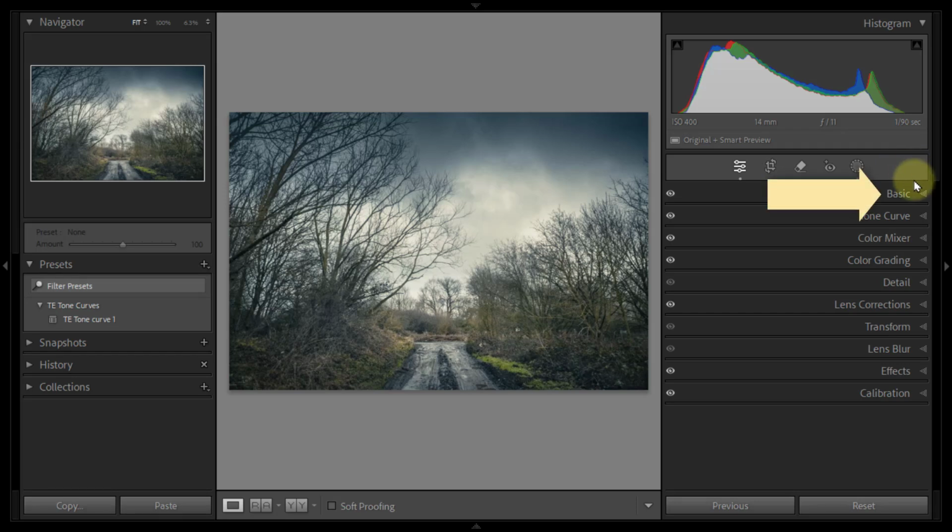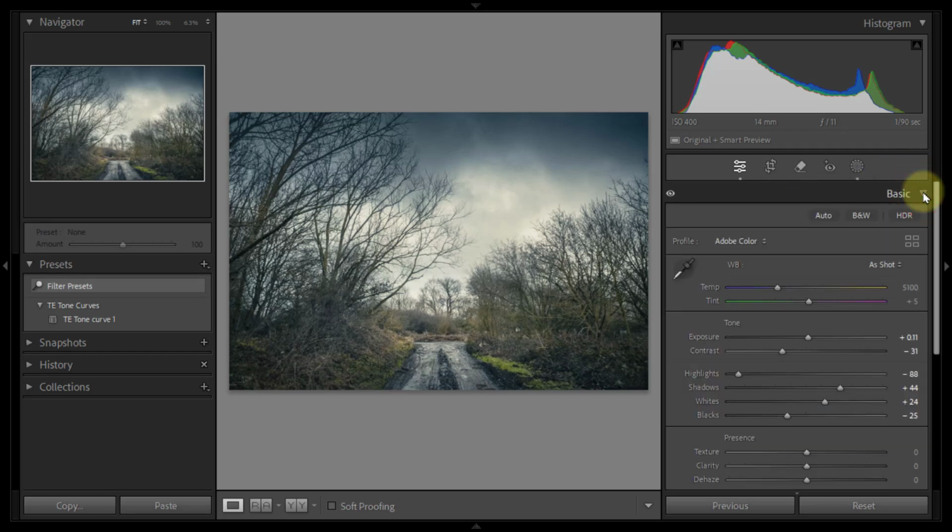And just quickly come into my basics panel and just explain about the white balance. So the white balance I haven't changed at all in the post-processing of the image, but I've used other methods of warming and cooling the image, as you've seen throughout the processing of the image. And at the beginning of processing this image, I said that I waited till the end before I made any adjustments to the white balance, but only if I saw fit. And so now's that time. Do I want to warm up or cool down the image, or do I want to change the tint?